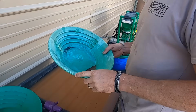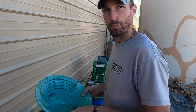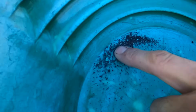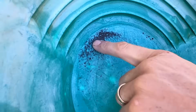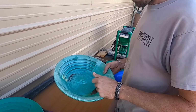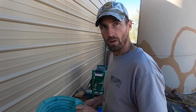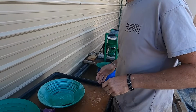All right, Harry, where we're at? Well, I just panned the stuff out of the top trays, and I'm relieved to know that I'm not too bad of a panner after all. There's only two little specks of gold that made it through my pans. So those two guys got trapped in the top tray. So my conclusion with this machine is we can trust it now. So I think our next run, we'll run our primary cons through this machine without panning, and that'll cut our time down significantly. We'll be more efficient, not spending a couple hours cleaning up the cons on the table here.